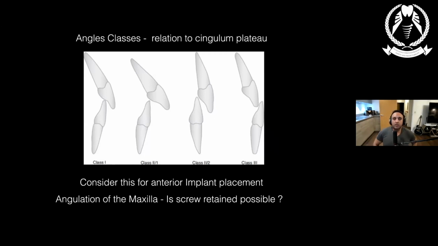So, we try to achieve screw retention wherever possible, but sometimes it's not. And sometimes you have to use excessive angles and you have to use angulated abutments. And the big debate of screw versus cement retained in the anterior maxilla still remains. I still have long-term cases that have been there for 15 years plus, which are cement retained, which have no problem.